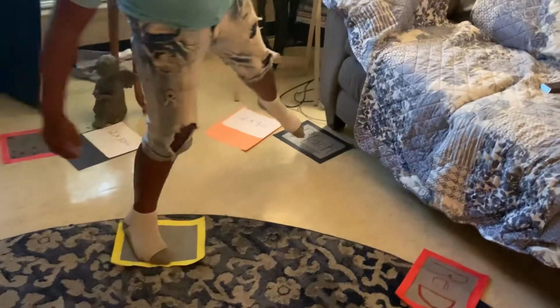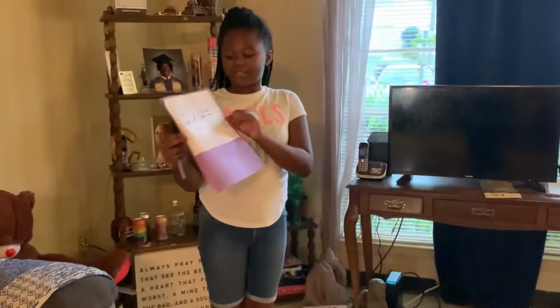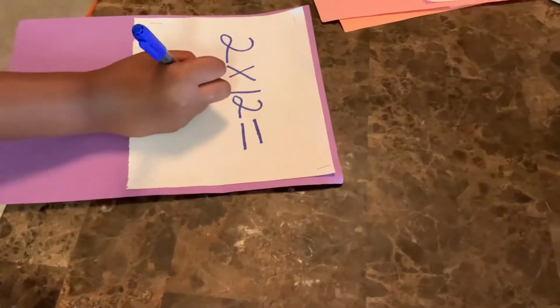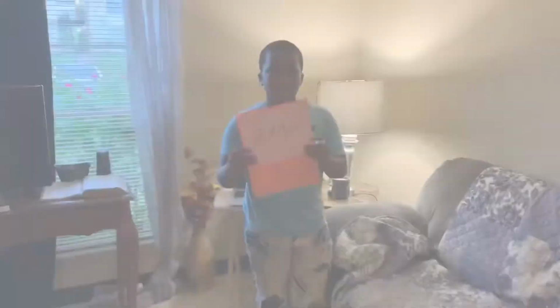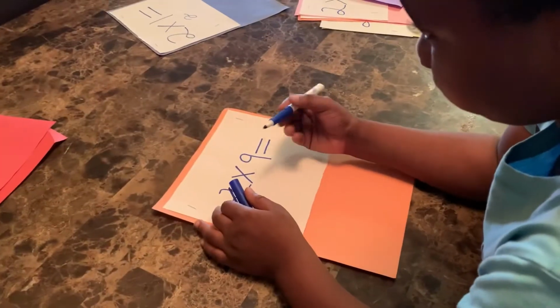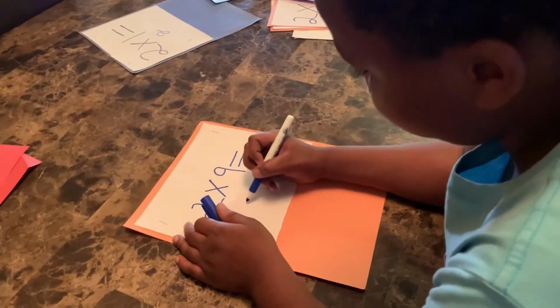I got my next equation. Okay, Kristen, what is 2 × 12? 24. Good job. My next equation. It's 2 × 9? 18. Good job.